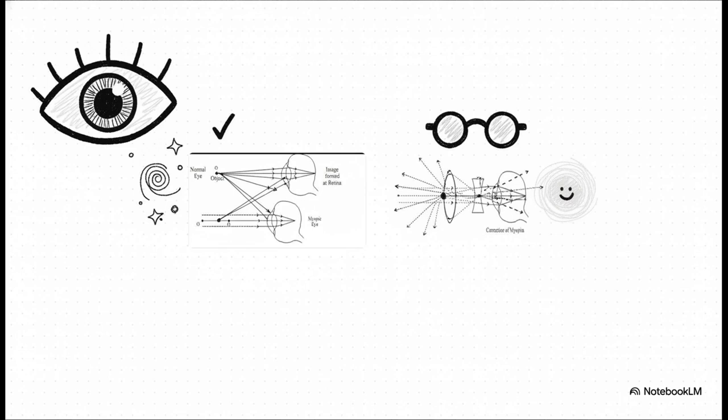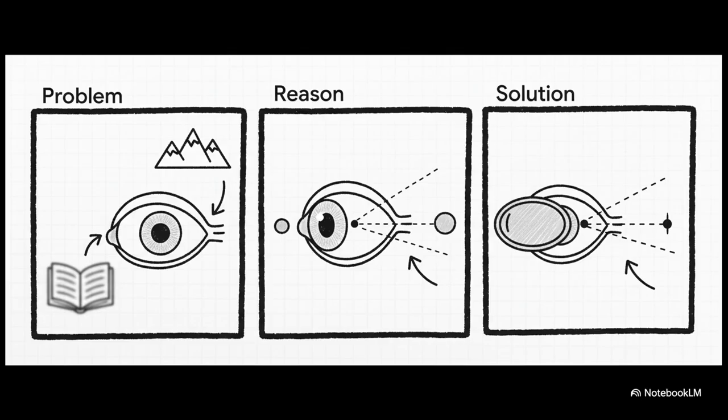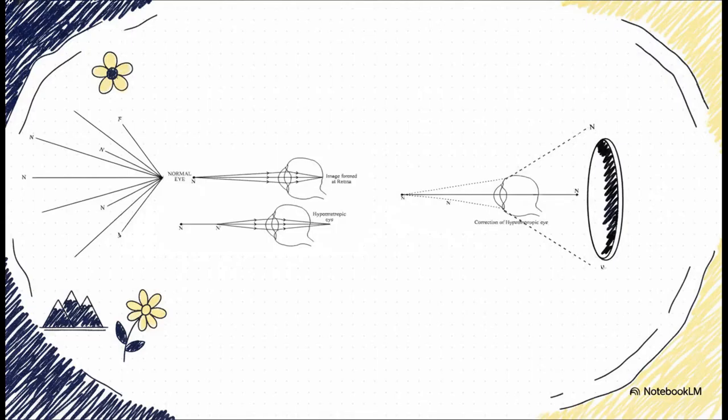Simple, isn't it? Next, we have hypermetropia, or farsightedness. This is basically the opposite of myopia. A person with this condition can see distant things clearly, but they struggle to focus on objects up close, like when reading. This time, the image is formed behind the retina. The focus point is too far away. This happens either because the eye lens has too long a focal length or the eyeball is a bit too short. To fix this, we need more focusing power, more converging power. And a convex lens does exactly that. And again, you can see it here.